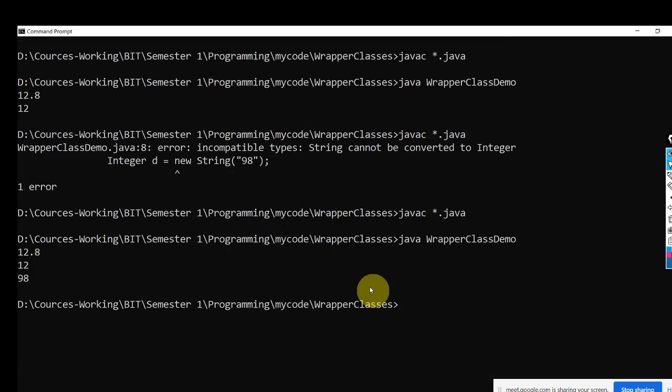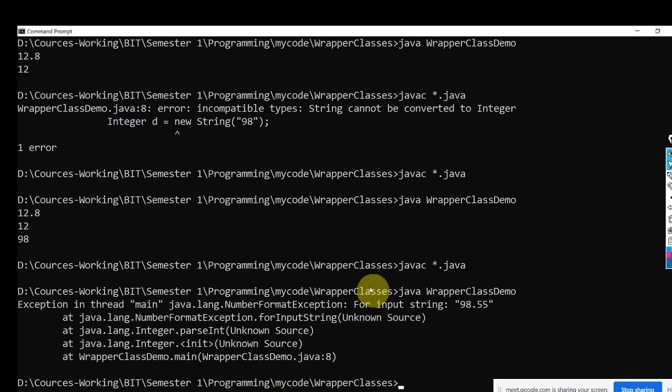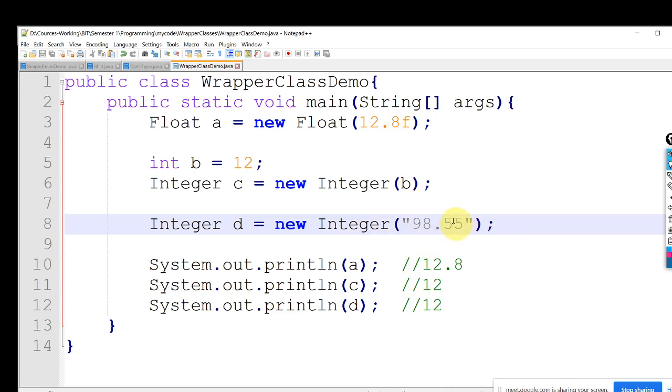I don't know whether it's going to truncate it. Now let's see. It's not a compiler error. Now you can see it's a runtime error because at runtime it can't convert this. So what is the error? Number format exception. So that is another one. In your papers also you will see these exceptions, right? So number format exception. It's another runtime error. So let's not make it something like that. Let's make it something like a valid one.